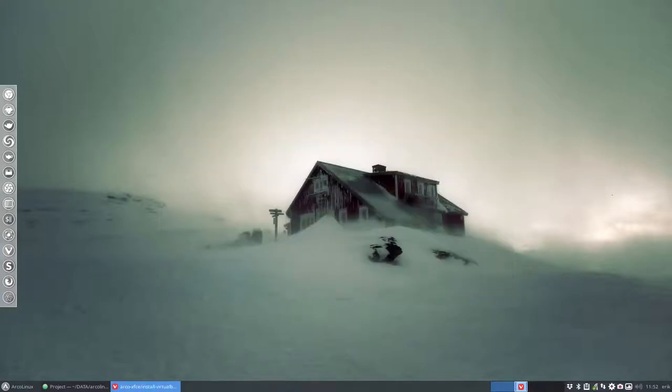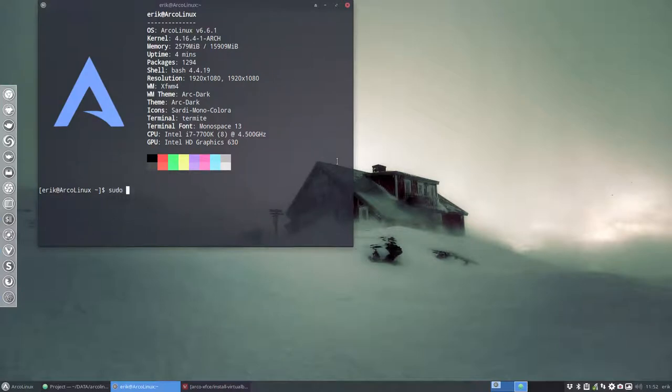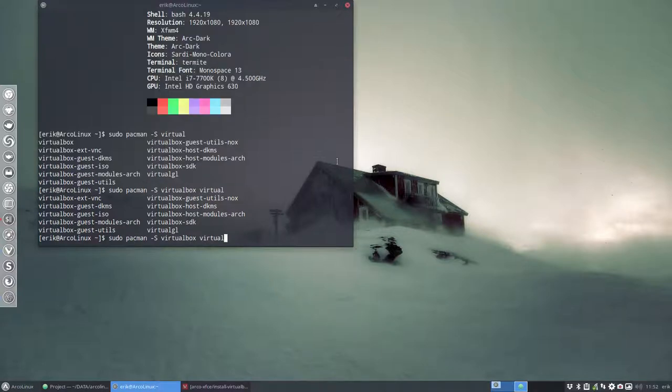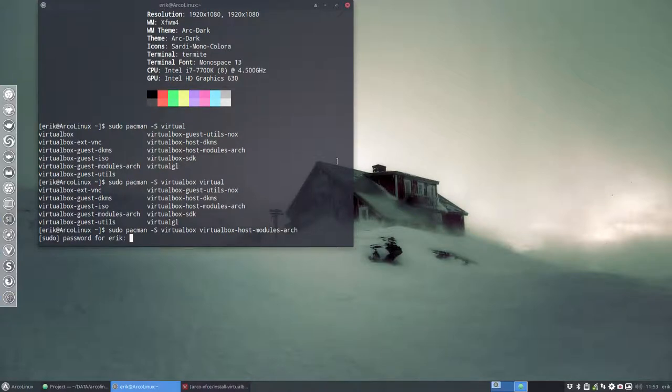Check. So let's go ahead. We could run the script, of course, but let's show it in here. Minus S, and there are a lot of things that are virtual here. Take a look. Probably we're going to need VirtualBox, and then there are a lot of questions about what to do next. The host is where we are. We are the system that hosts VirtualBox, and everything called guest is to be installed on the machine inside VirtualBox. So that's the deal. We need the host, but not the DKMS, that's for LTS. So we need the modules for Arch. That's all you need to install, and you have VirtualBox.